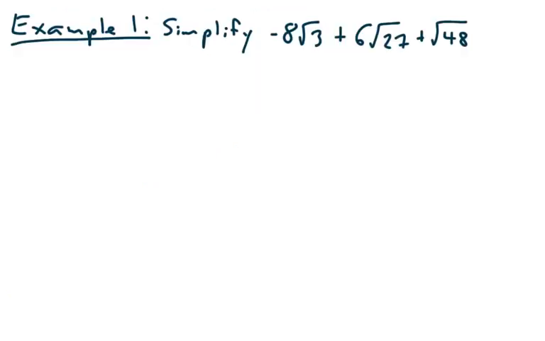Now, at first glance, when you look at this example, you'll say, well, gee, you're just fooling me again. These are not like radicals. Yes, the indices are all the same. They're all square roots, but the radicands are all different. However, what we might be able to do is draw on a lesson from previously and see if any of these radicals will simplify. Remember, if we can factor the radicand into a perfect square and a leftover, there might be some way to simplify this.